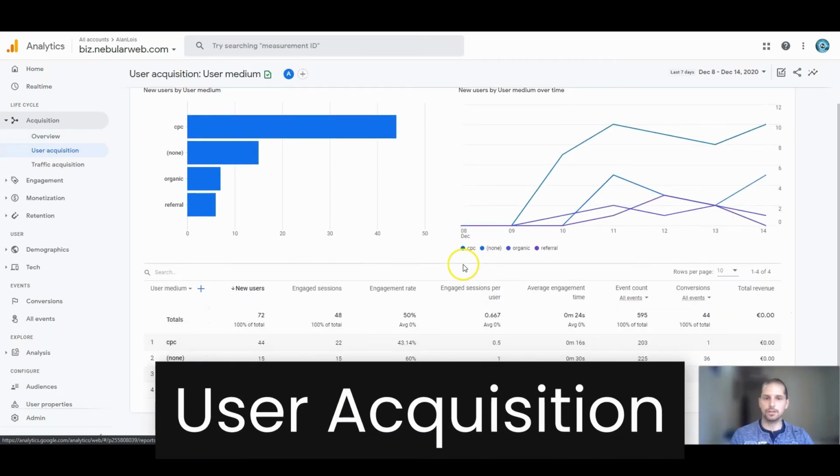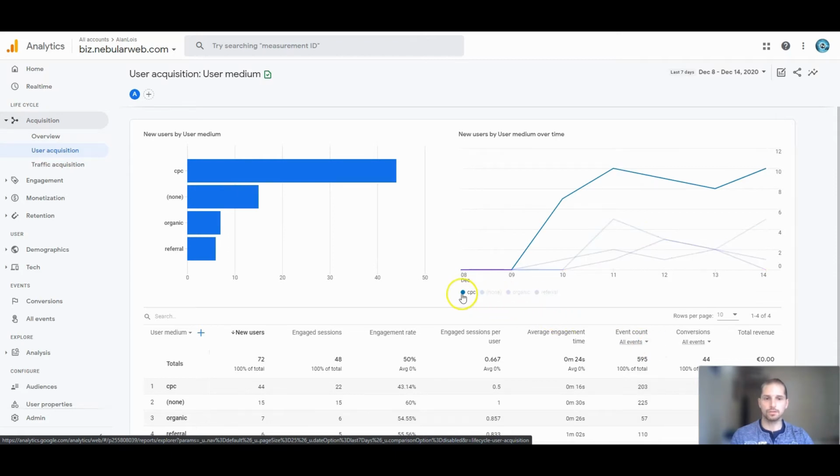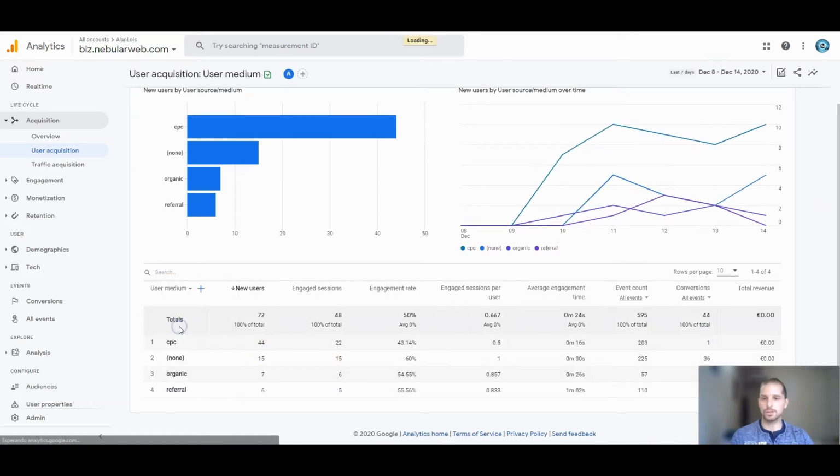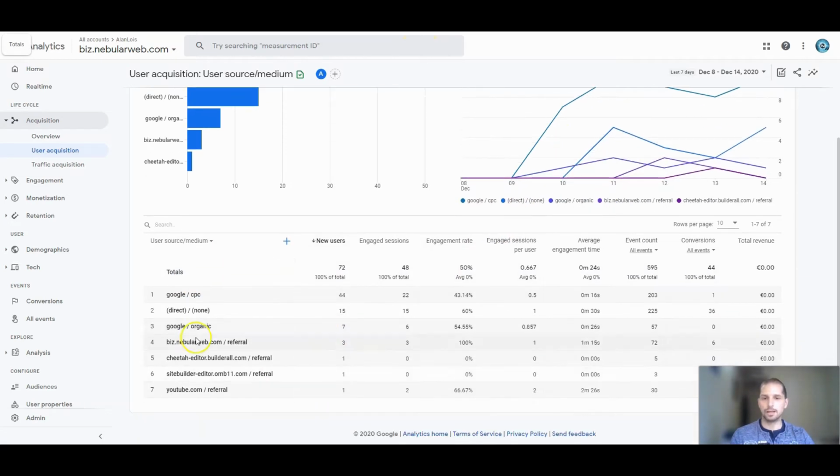So here we have the graphs for different sources, different mediums, and we can have a look at source medium instead of medium, just medium. And here we have the data for the different sources and different mediums. First we have new users, and this is what we really care about, as I said before, when we are having affiliate offers, opt-in pages, sales pages. So we want new visitors. And if we have instead some website or blogs and we want people to engage, we have these engaged sessions.